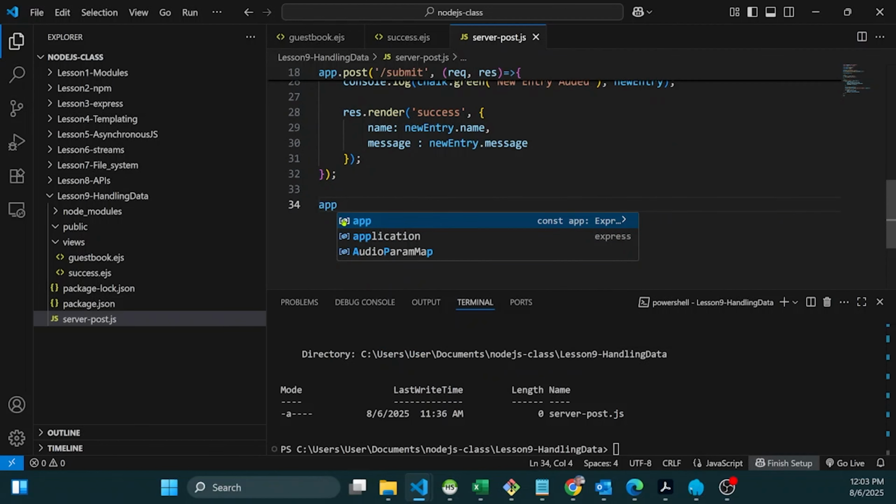What we can do, run npm install express.js. Alright, so we can run this again and see. Let's visit our browser. Alright, now we can see the form.